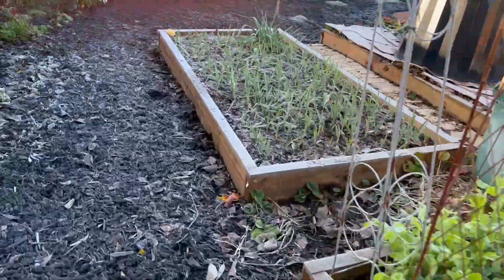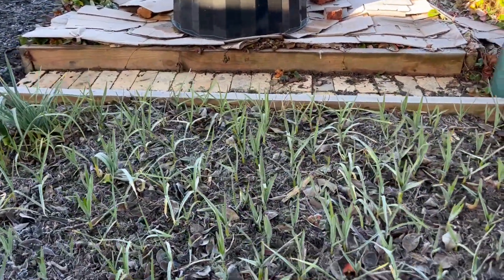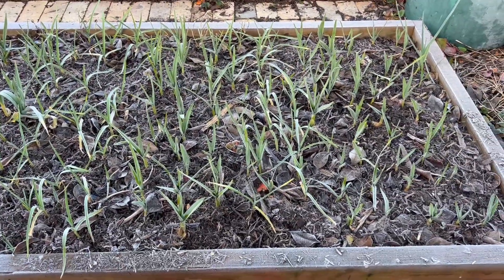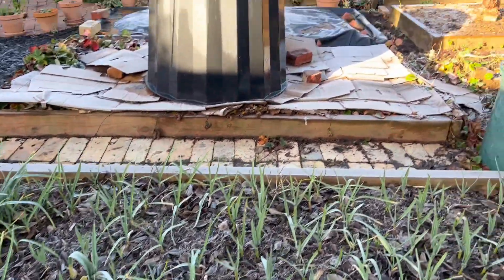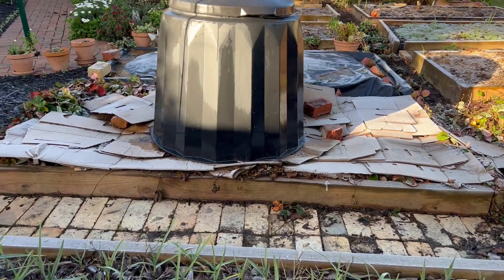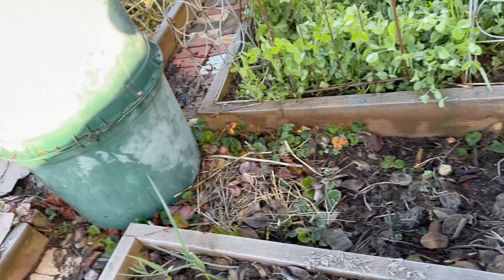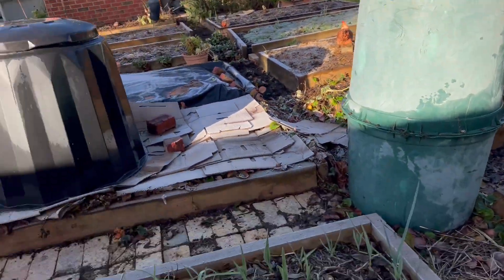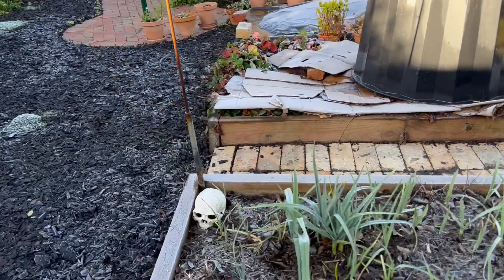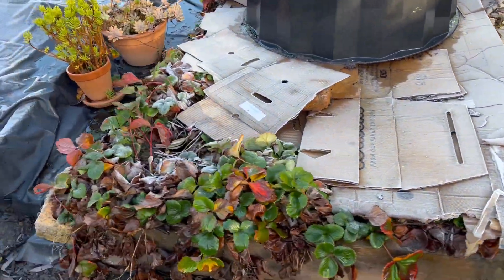Over here I've got garlic — I did plant that before I knew what my tendon issue was, so I just pushed on and planted them anyway. Strawberries were in there and I'm going to cover that over and get rid of them. How I'm going to establish my new crop is by all the runners that have grown down the middle — I'll have plenty to get a complete new crop out. As I get more cardboard, I will cover that over.